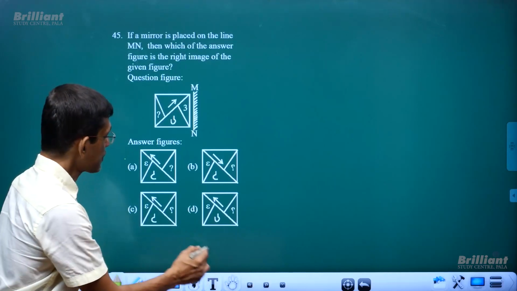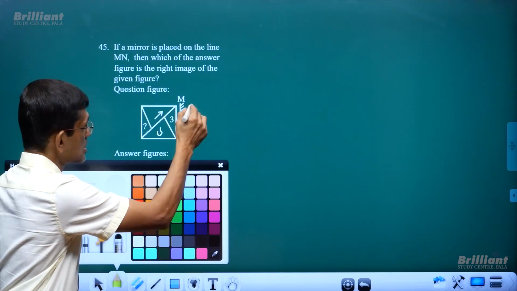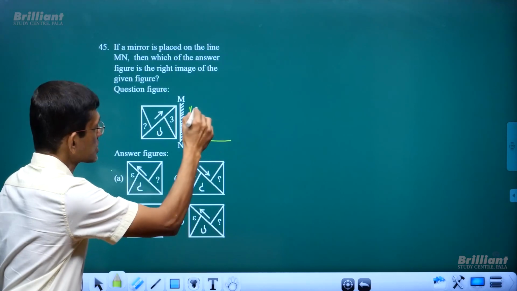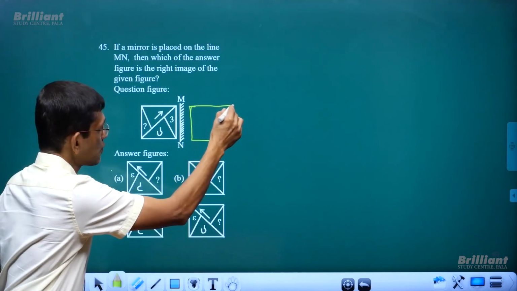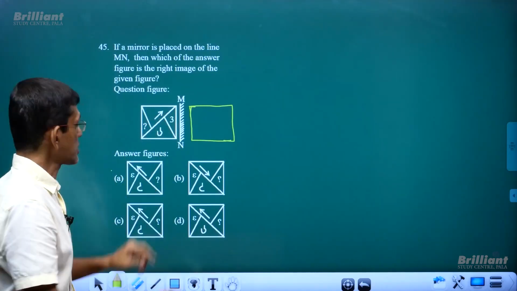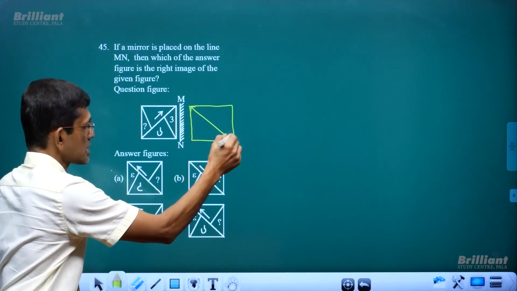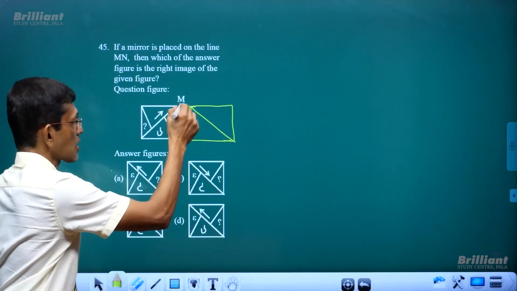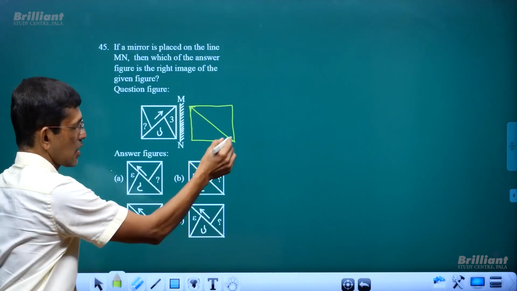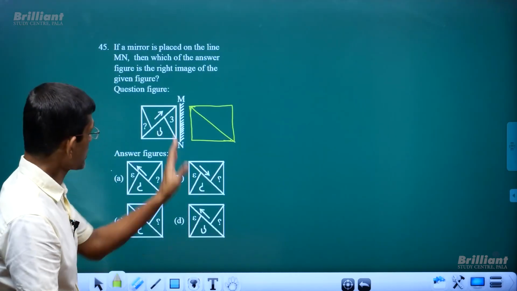This is what we are looking for here, and the mirror is here. It's going to be a square. What we have inside the square: first of all, we are looking at the diagonal. So the diagonal is this way. In the mirror image, the diagonal would be like this, because the upper part of the diagonal is here, close to the mirror. So in this image, the upper part of the diagonal would be here. This is the lower part, because the diagonal is in a slanting position. So we got the diagonal.